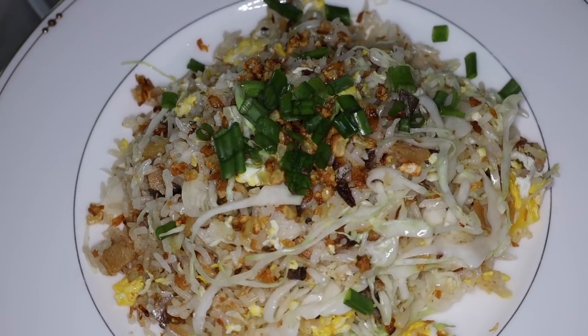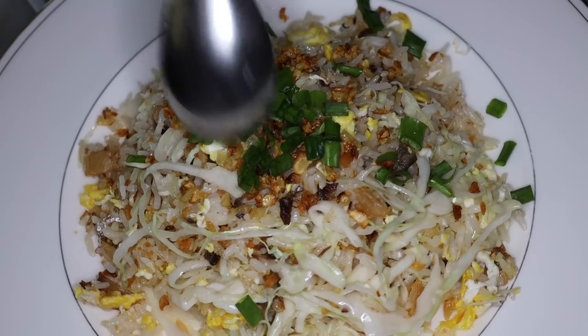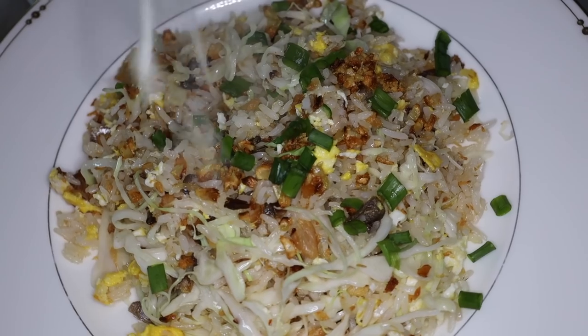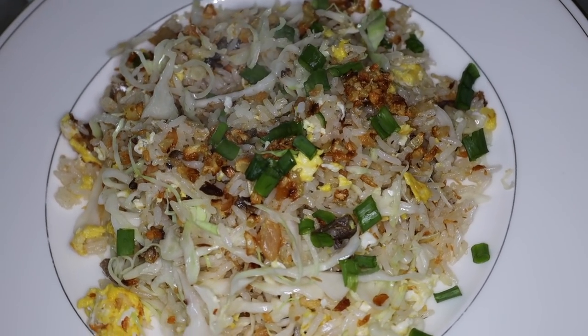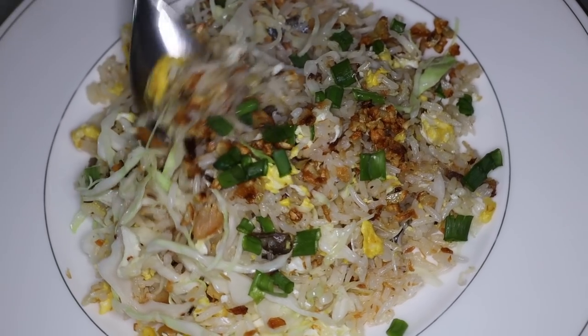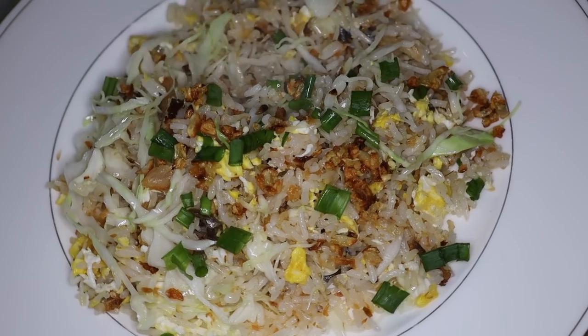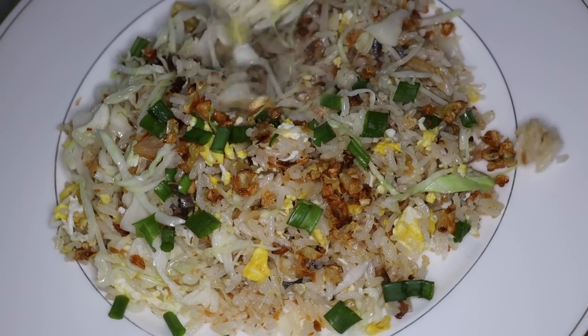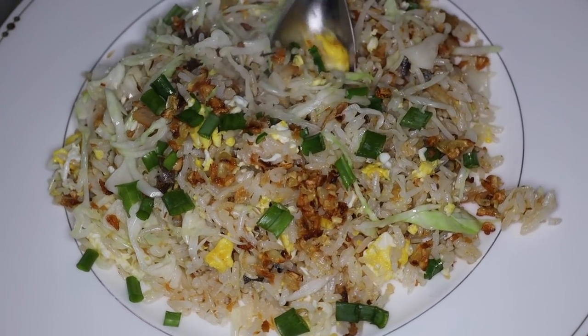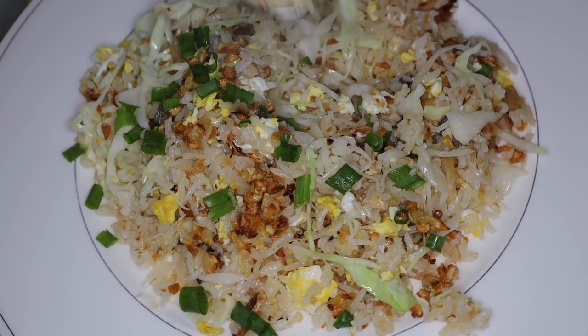And voila, this looks beautiful. It smells wonderful, and let me see how it tastes. Oh my. The garlic is so crunchy. The fish is just right because of the sugar. I don't taste any saltiness anymore.